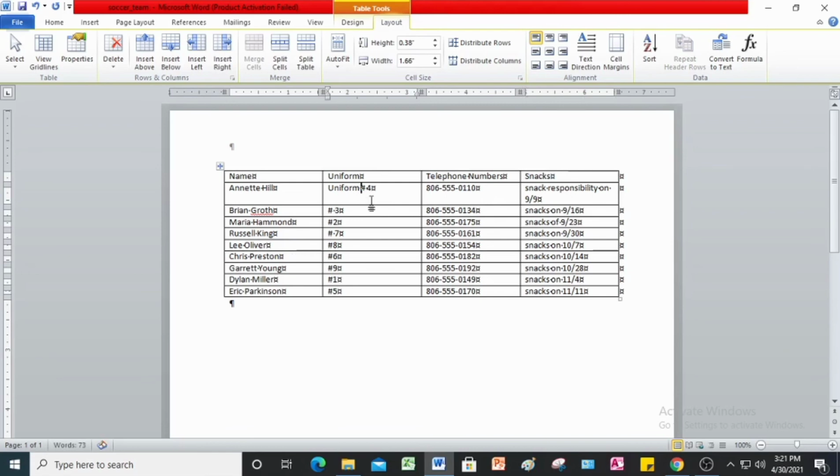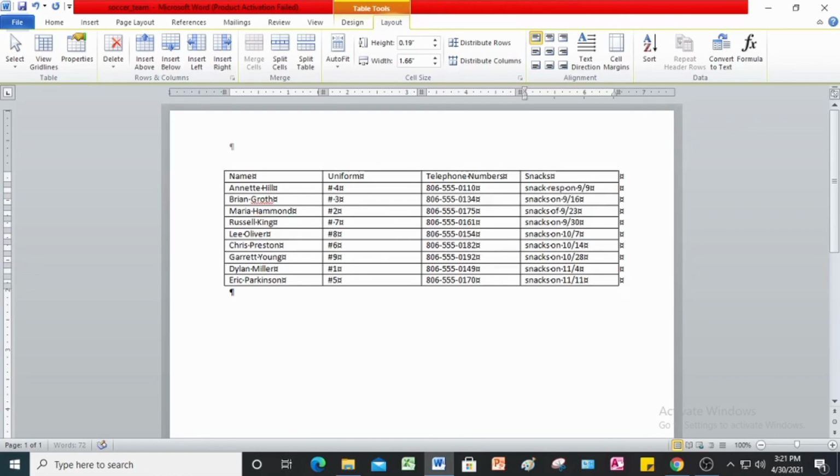Next, we're going to delete the extra word. So we are going to remove extra words in our document. And that's it. So extra words are removed and extra spaces are removed in our document. So let's style our table.